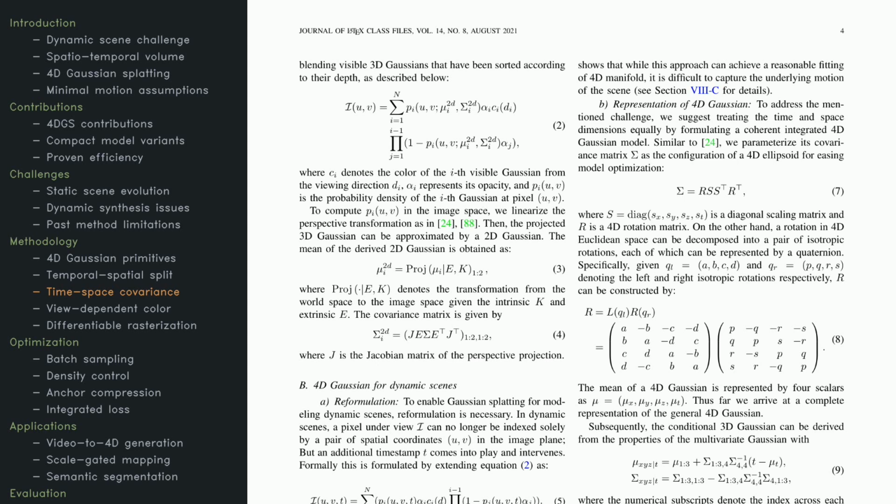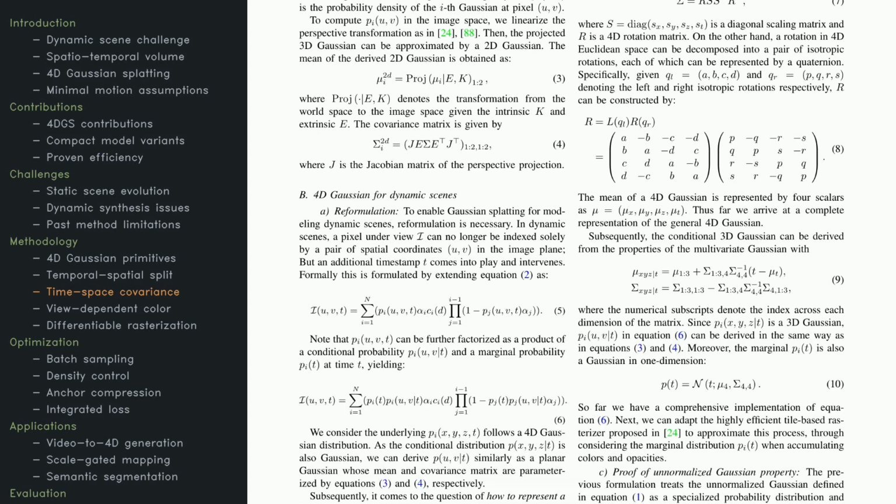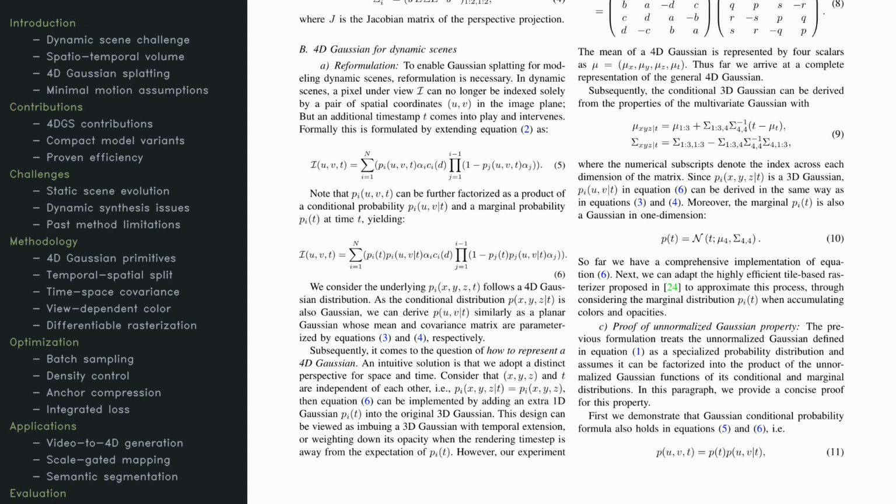The covariance matrix becomes a 4D structure that handles both time and space. In RT-GS, it includes scaling and rotations in 4D, often parameterized with quaternions. With these elements, our 4D Gaussians know how to change over time, providing a coherent and optimized way to represent dynamic scenes. So how do we incorporate time into pixel generation?